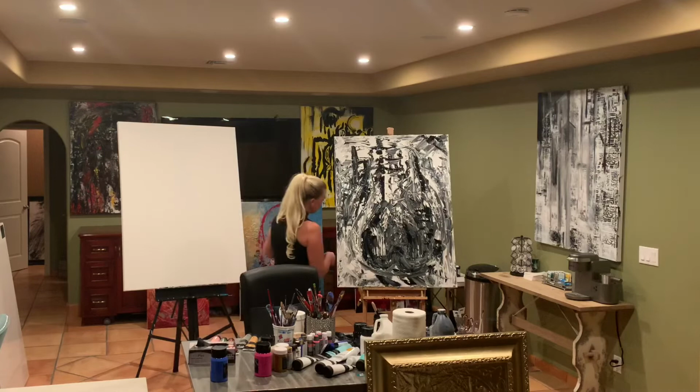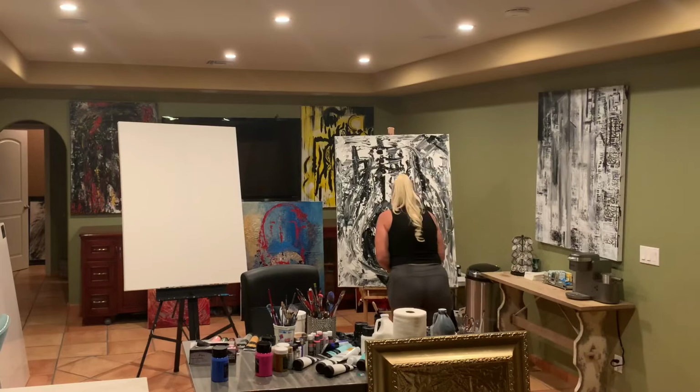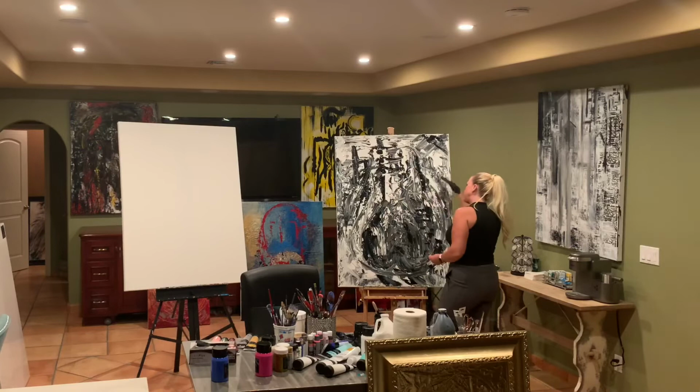So, yeah, I like this. I don't think it's done, but I do like it. You can definitely see the different dimensions, the thickness. Yeah, it looks pretty awesome.